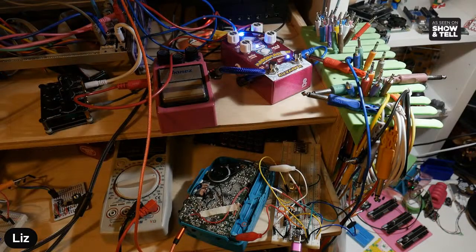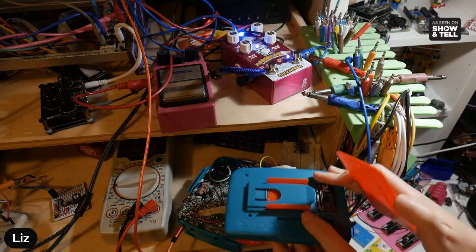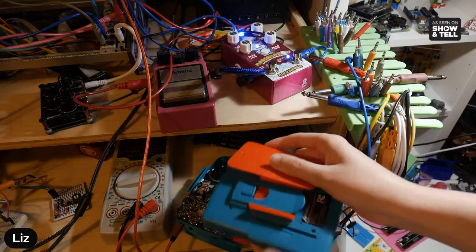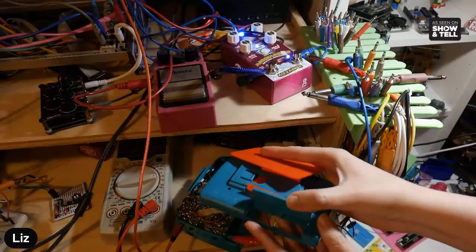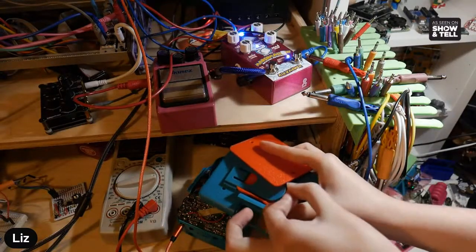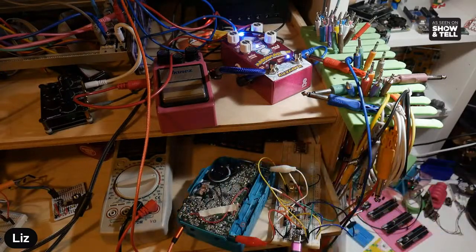Thanks. And then for the case, basically this is going to get onto a permaproto, and then this print actually broke when I took out the printer, but it'll have a little clip that goes onto the back of the cassette. Oh, nice. So I can just sit there, and then I can have the wires come out from the battery contacts and the motor, and then they'll go into a terminal plug, so it'll kind of be this little compact thing. Oh, that's really cool.